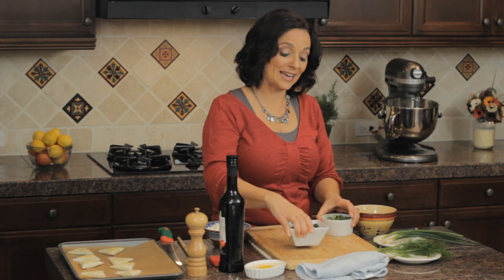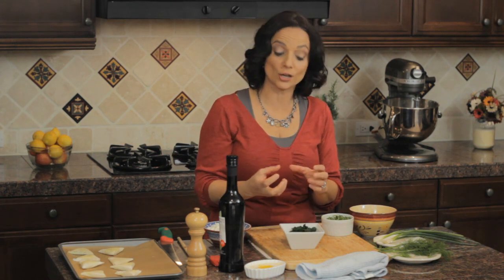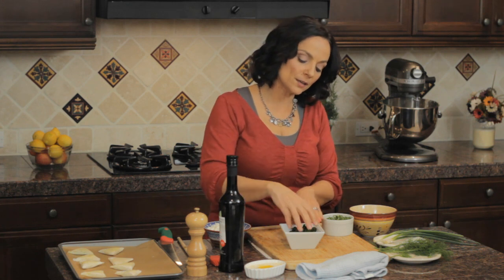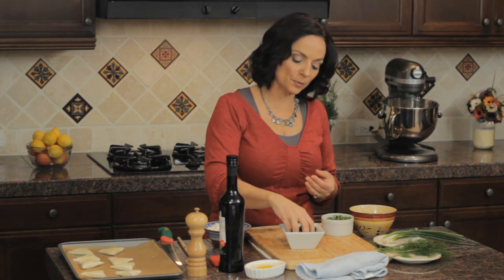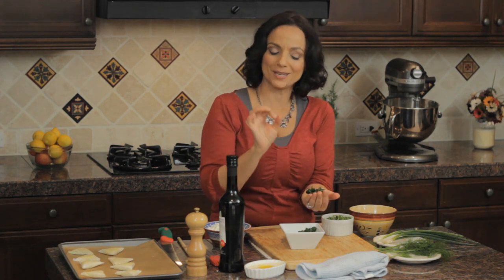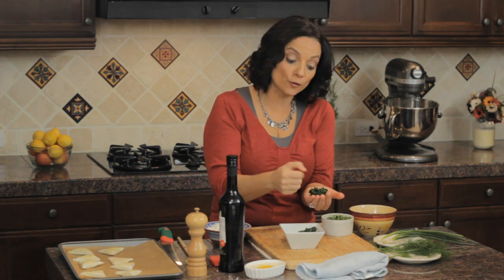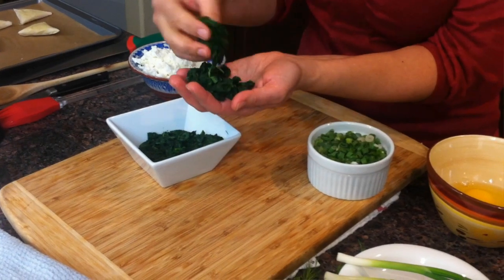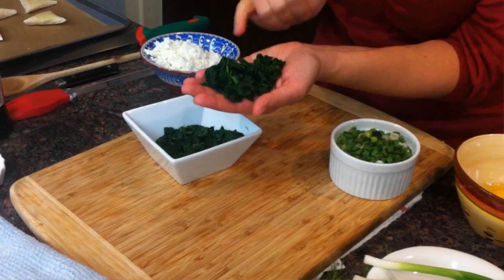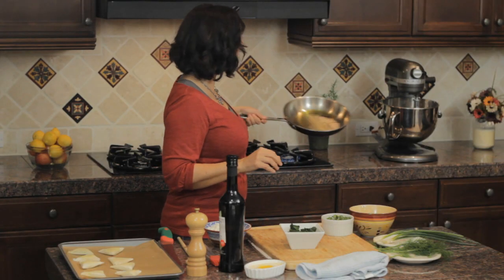Part of the challenge I used to have as a kid when I started making these little triangles is they would get soggy. Until I saw my mom make them — what she does is she washes the spinach, blanches it, which just means cooking it in a little bit of boiling water for about a minute. That way you keep that green color and you squeeze all the juice out of it. So you see how this spinach is nice and dry and super bright green — that's what you want to do before you start.